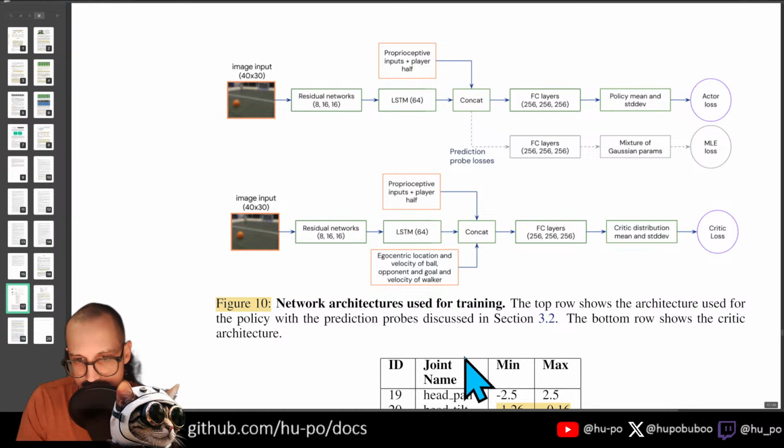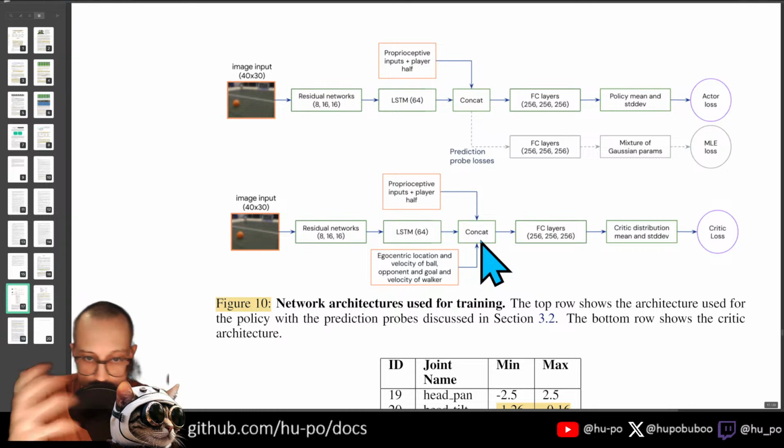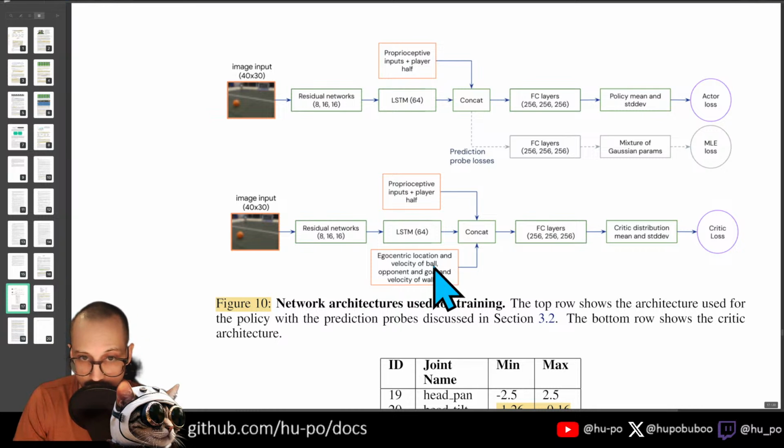So this is an interesting situation where, if you're going to be zero-shot transferring from sim to real, you can use explicit state information in sim for the critic, right? Because you're not going to be using the critic in the real world. One of the reasons you wouldn't want to use explicit state information is that in the real world, you might not have access to it. You might not have external tracking systems that give you the position of the ball. In sim, you do though. You know exactly where that ball is because you're simulating it. You know the exact position, velocity, acceleration, and rotation of that ball.